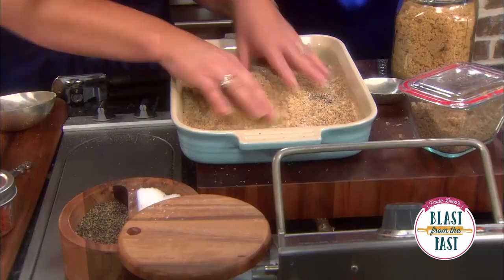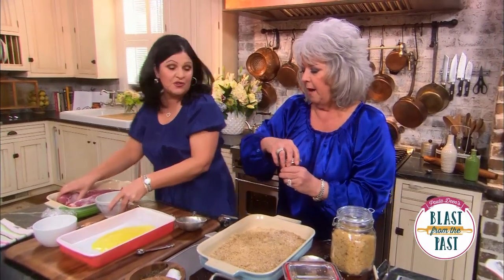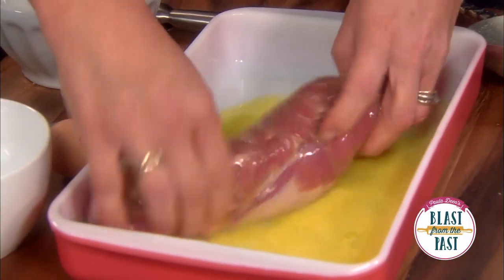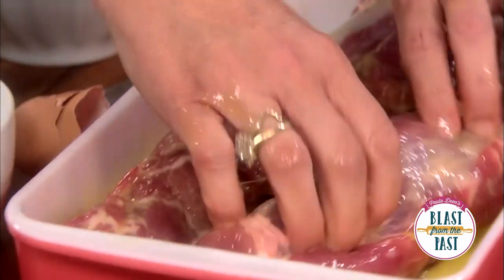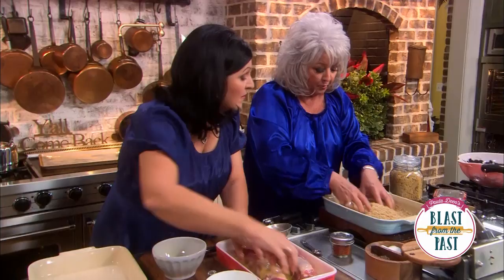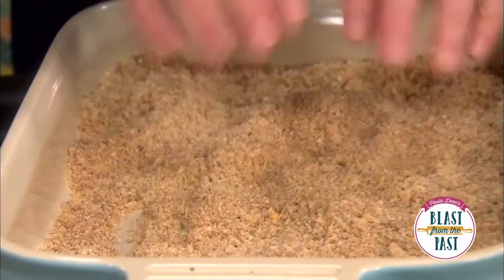Yum. All right, now you beat up your eggs. Put them in there. Okay. And I'm going to add... You want me to just roll these in the... Yes, yes. And then I've got some ground red pepper, about 1/2 teaspoon. And that's going to give it just a little bitty bite. And those are 2 1-pound tenderloins, Donna. And I'm just going to mix it up with my hands to make sure it all gets mixed up good.